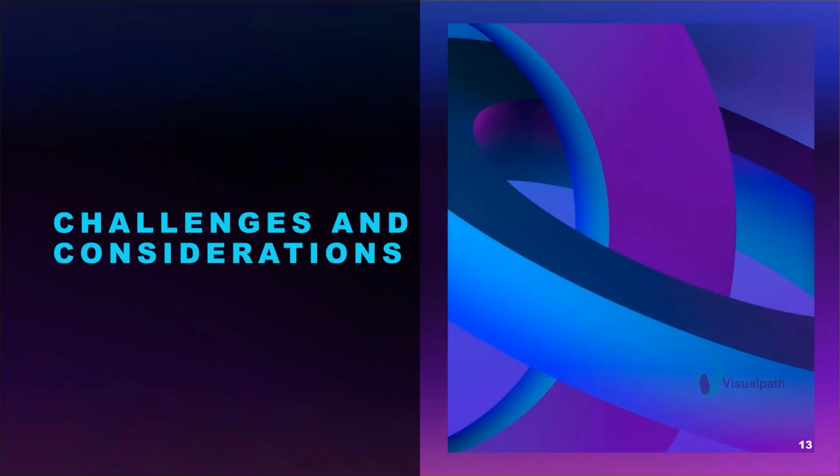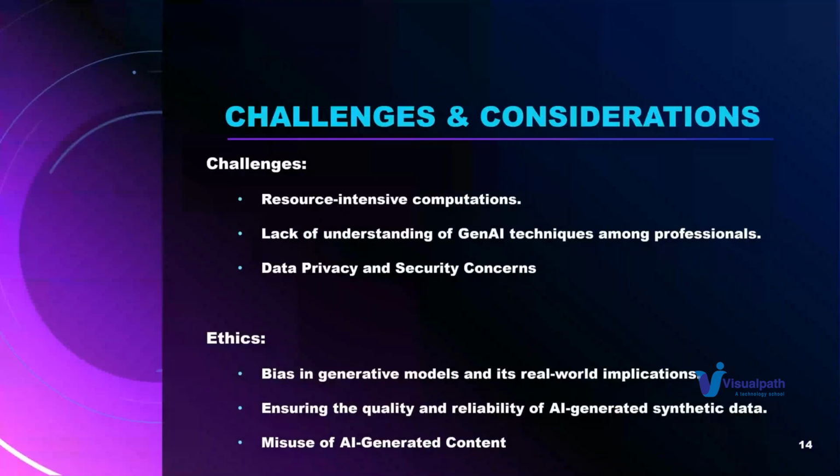Now the next question is the ethical challenges and considerations. The first challenge you could see is that it is resource intensive. What is resource intensive? GenAI. We would have heard that OpenAI has spent billions of dollars to train its model. Yes or no? The reason is it needs huge data and the processing it requires is very huge. So people like you and me can't train a generative AI model from scratch. In most organizations, wherever you see people using these generative AI models in their projects, they are not training it from scratch. They are either using it as is or using transfer learning, meaning they use its existing knowledge and customize it to cater to their requirement. So as it's resource intensive, we can't do it from scratch. We have to use other pre-trained models.